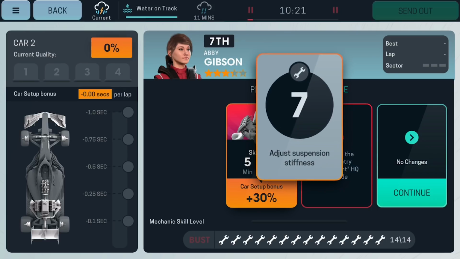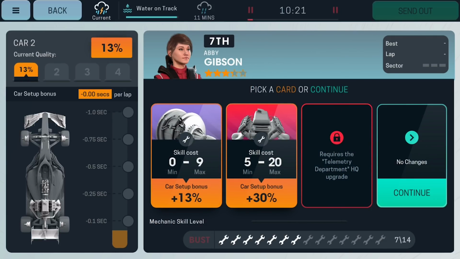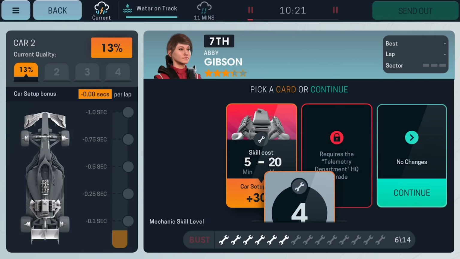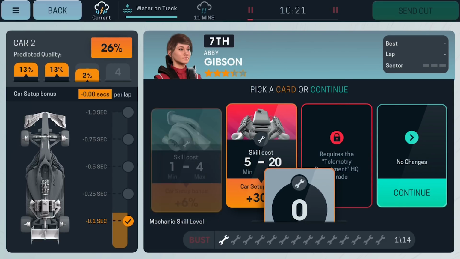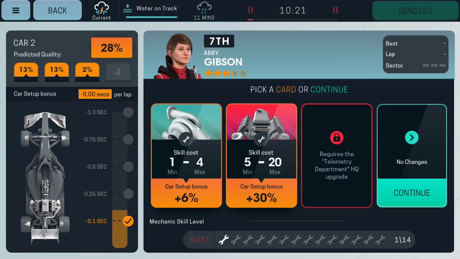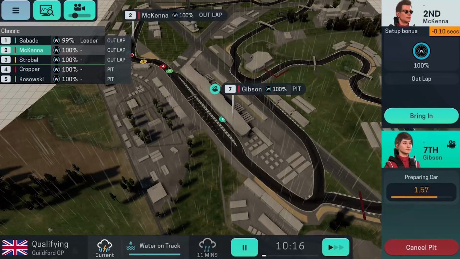Between 3 and 8. 7. Damn it. Damn you, game. Between 0 and 9. I've got to do it. I'm going to risk it. 5. Oh. Yes. Between 0 and 2. Perfect. That could have gone very wrong. It actually went pretty well. Right. Wet tires. Go. Go on, Gibson.